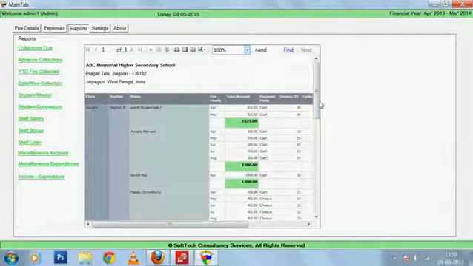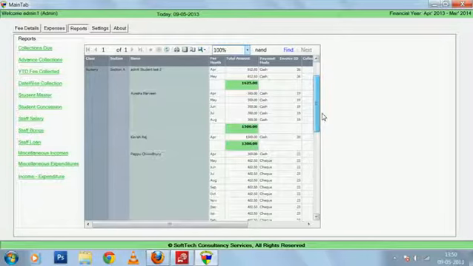It will give me a report of all the students whose fees have been collected today, with individual totals for the students according to class and section.